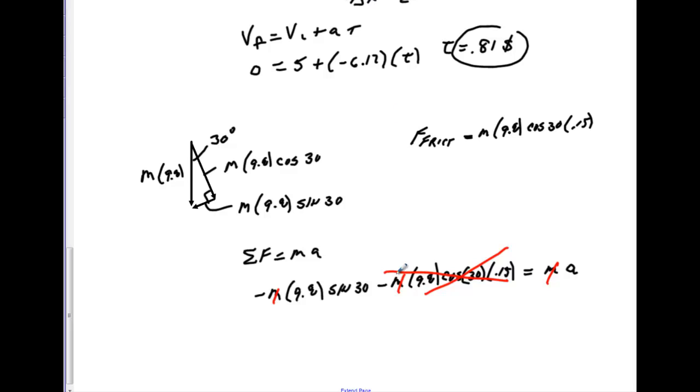And what you'll find out, if you do that, is you're going to find out very quickly that your acceleration going down is going to decrease. It's going to be about 4.9 meters per second squared instead of the negative 6.17. And what's going to happen is your object's going to travel further up the hill. And I think if you run the delta x, you're going to get about 2.551 meters. So the object's just going to travel further up the hill. Because you're going to have a smaller negative value, or in terms of absolute value, your acceleration is going to be less. Hope this video helped you understand how to do the first problem.